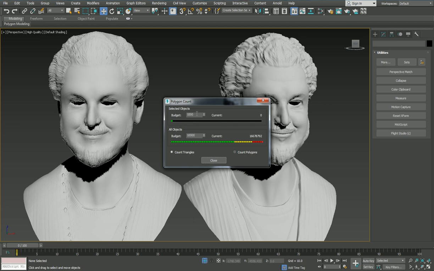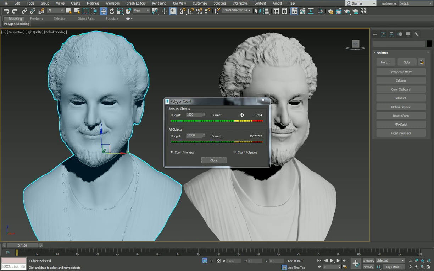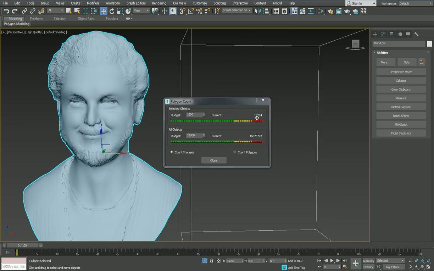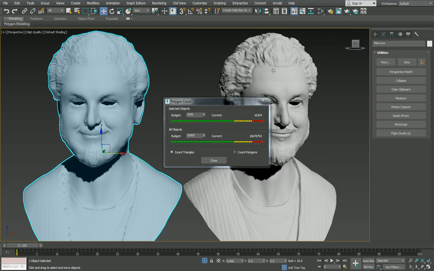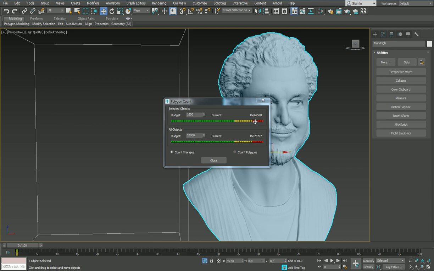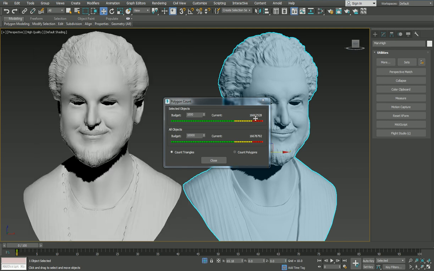Okay, so selected asset. This one. So this one's on 16,000, whereas this one's on, well, way more than that. Oh, it's counting triangles, I believe. So 16 million is the one on the right. 16,000 to 16 million.